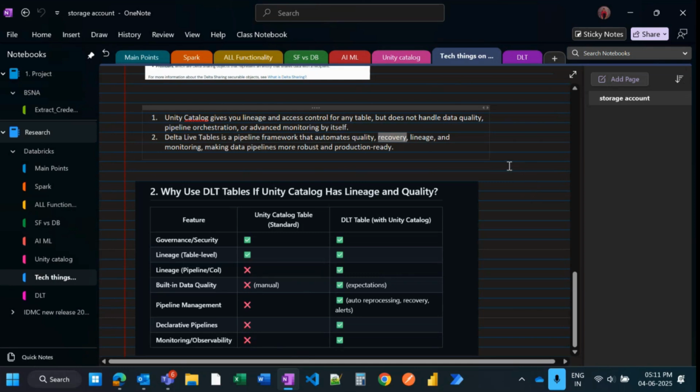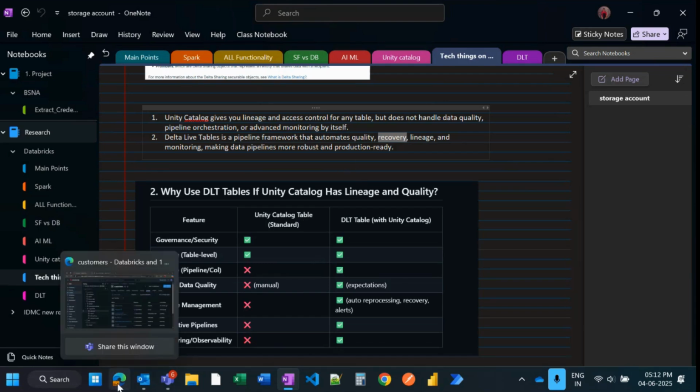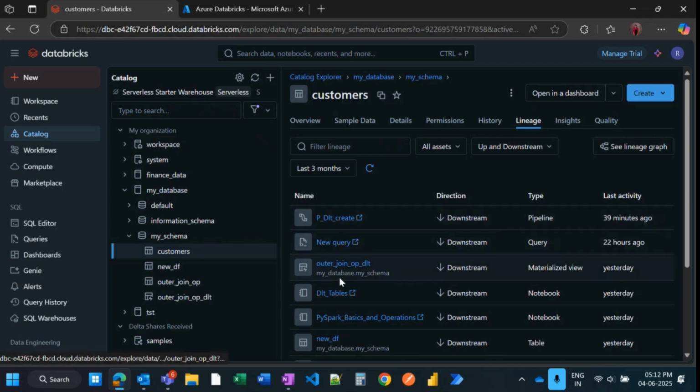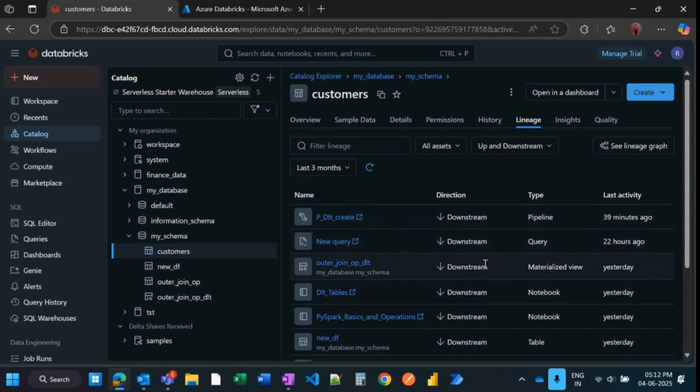So they will orchestrate the first task and second task based on that column-level lineage, and that is provided in the DLT tables, which is not in the Unity catalog tables, like normal tables we can say. There we can only get the table-level lineage, like which table depends on which other table or scripts, that kind of thing.